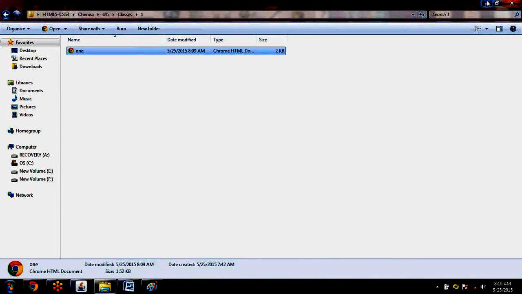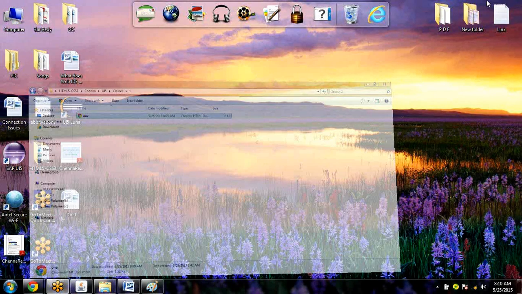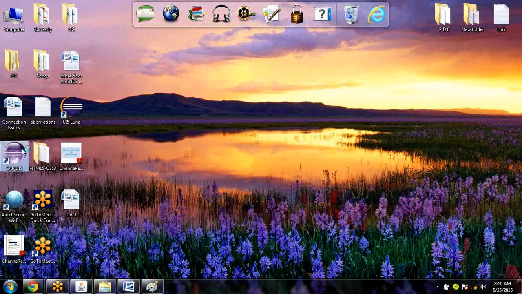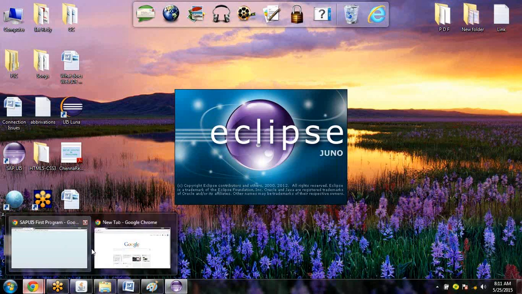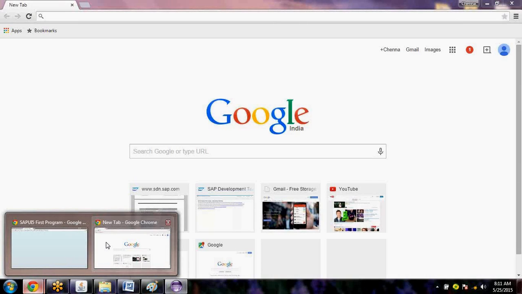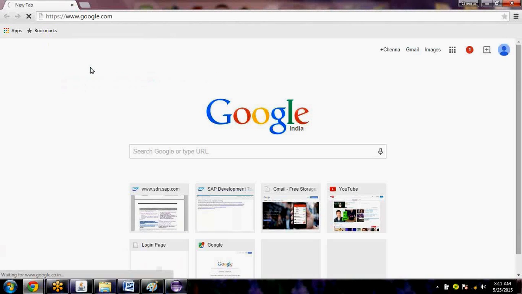Okay, now let me try to run the same program using Eclipse. So you can open the Eclipse. Meanwhile, let me open the web IDE also. It will be slow for me.